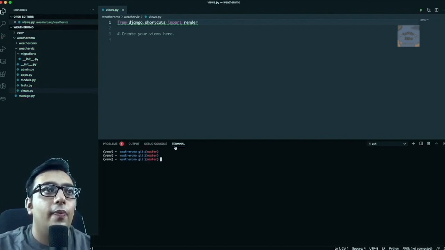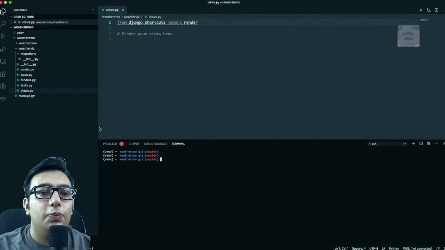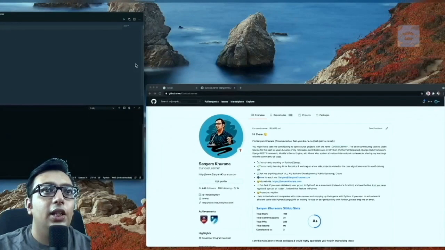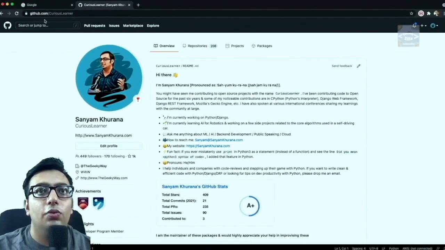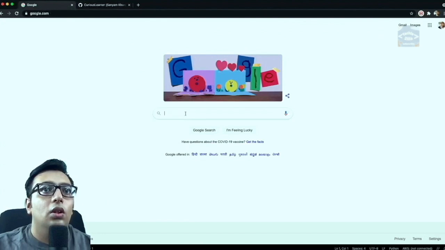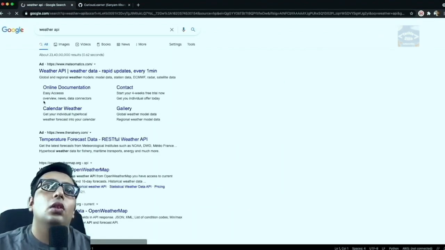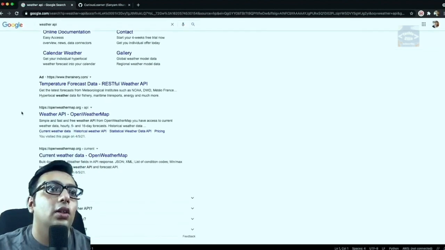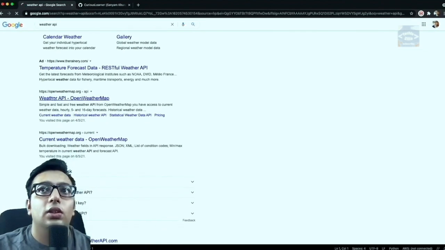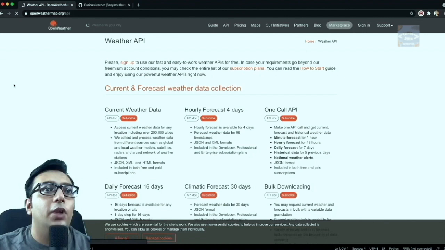So now the first part of it is basically we'll go to a weather API, and let's see, let's go to OpenWeatherMap.